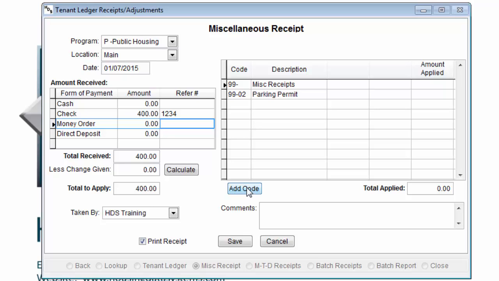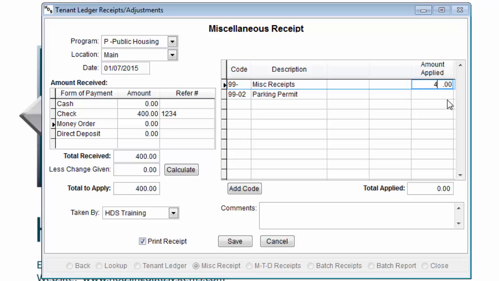Generally, you should only add a new miscellaneous receipt code if it's a payment for something specific that will be used again. If this item being paid for is not something you would normally deal with, you are best using the standard miscellaneous receipt code, as it can become confusing or downright untidy when you have a bunch of miscellaneous receipt codes that have only ever been used once, and they're for a lot of specific things that no one would ever need or utilize.